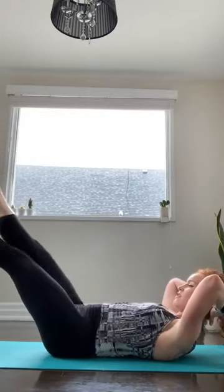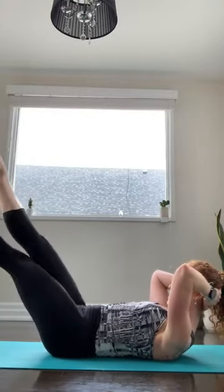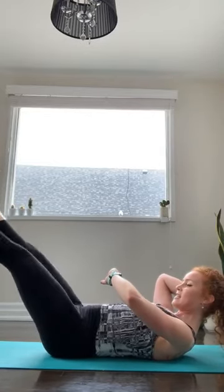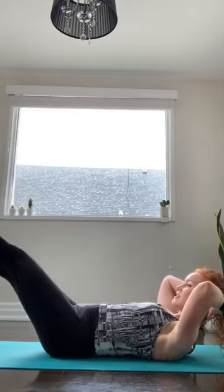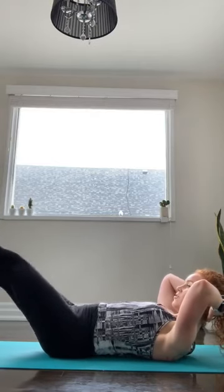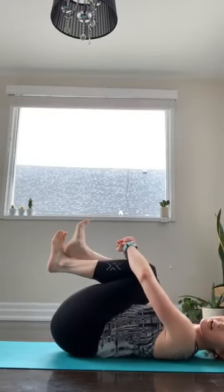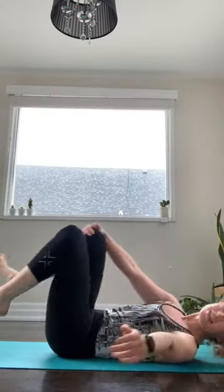Breathe. 15, keep feeling like you're squeezing ribs towards hip bone. Don't hold your breath. In 8, 7, 6, 5, 4, 3, 2, 1. Draw the knees in for a moment, rest. Breathe, we got one more core exercise, then it's our cardio break next.